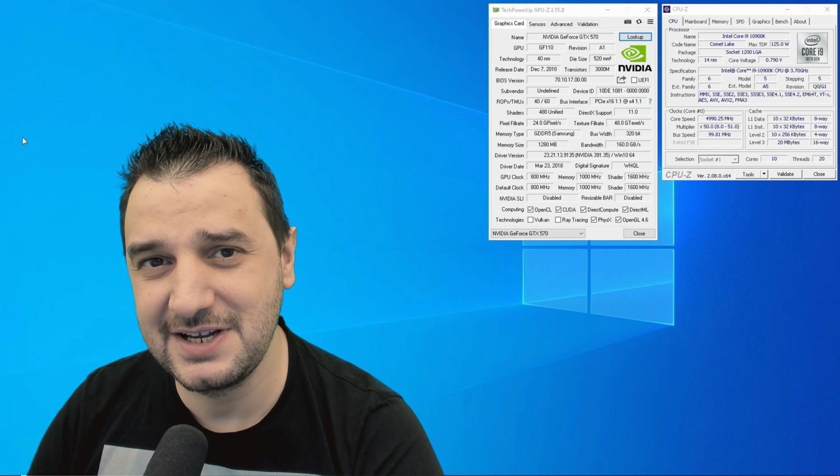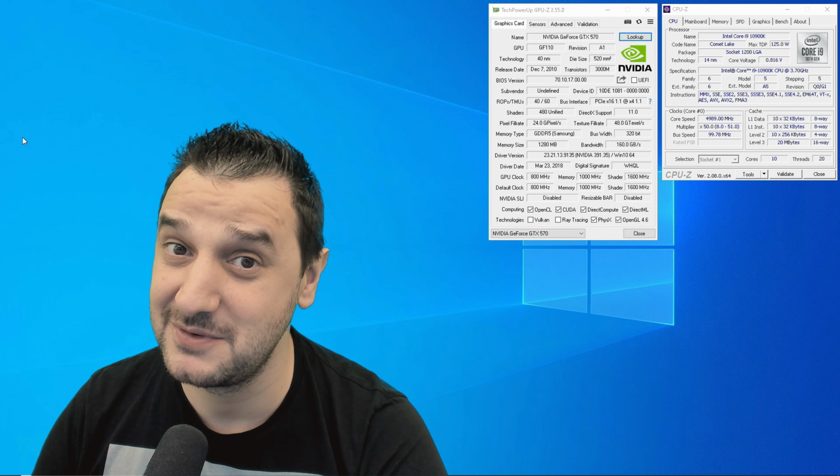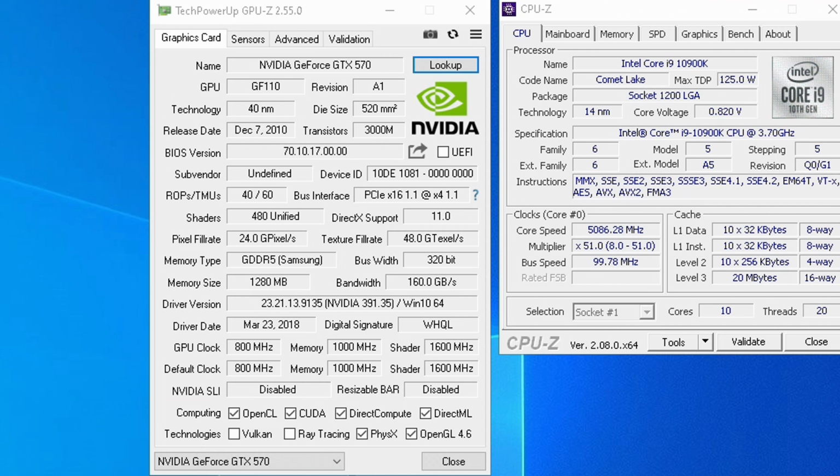Running today with the GTX 570. This is a 2010 video card. It's got some really nice specs considering the previous video cards we tested. It's got 480 shaders, 1.2 gig of VRAM, GDDR5 at 320 bits bus width with DirectX 11, running at 800 megahertz on the core clock and 1000 megahertz on the memory clock.